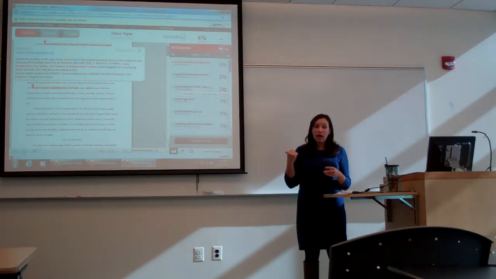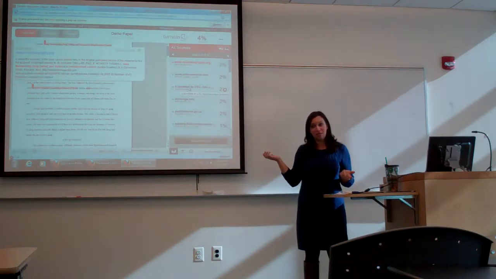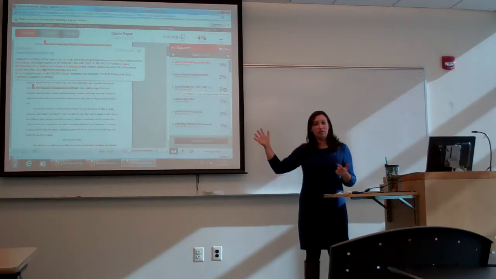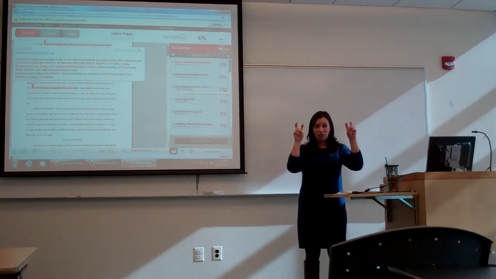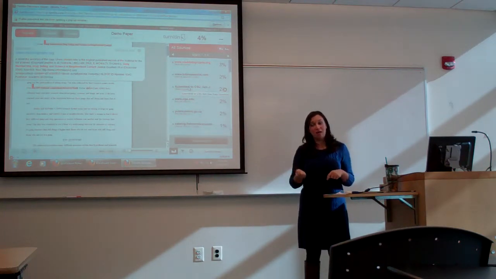Now, they can do that if they're going into the student version of Turnitin and they're paying a monthly fee, because Turnitin is a profit-making company. So this is the faculty side where we catch plagiarizers. But there's a student side where they can use Turnitin, I forget what it's called on the student side, and they can pay a monthly fee to submit papers as many times as they want for that month or for that year. So it's not only our friend, but it's the student's friend.